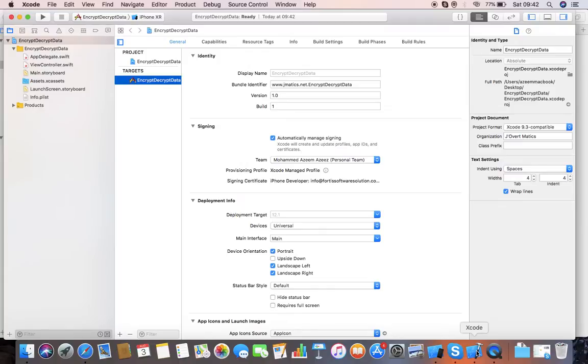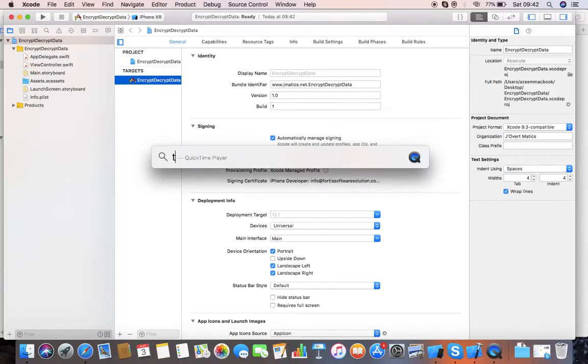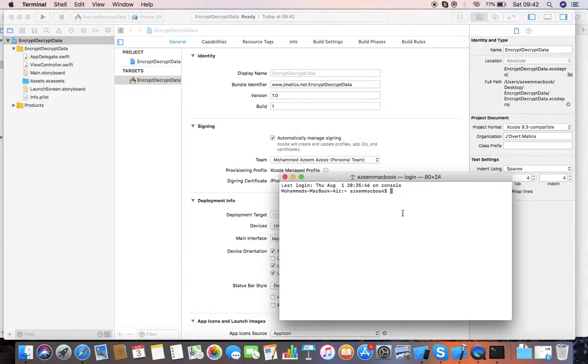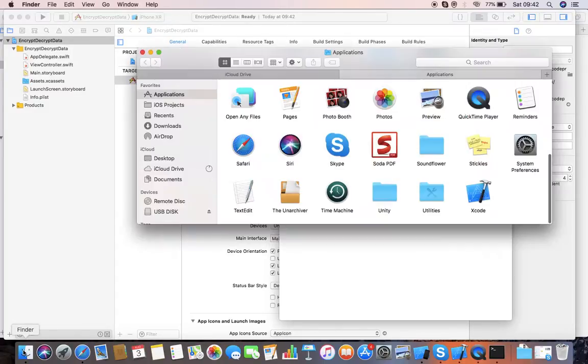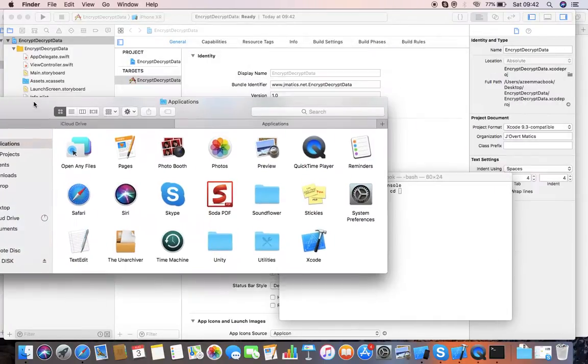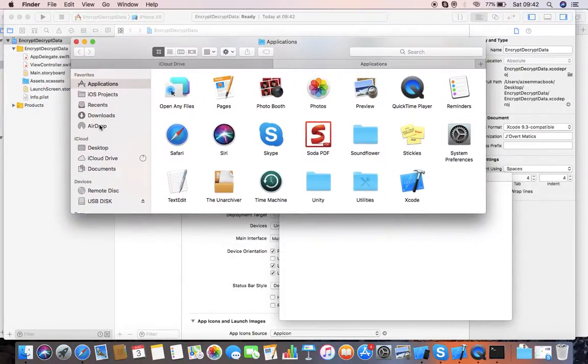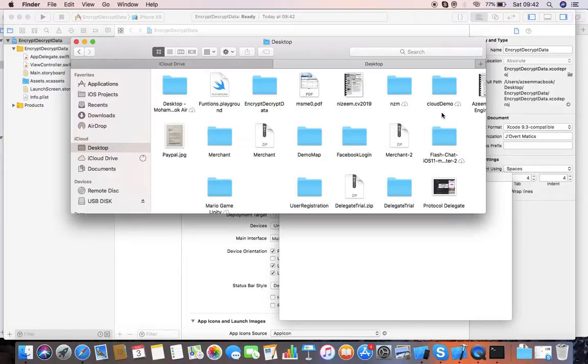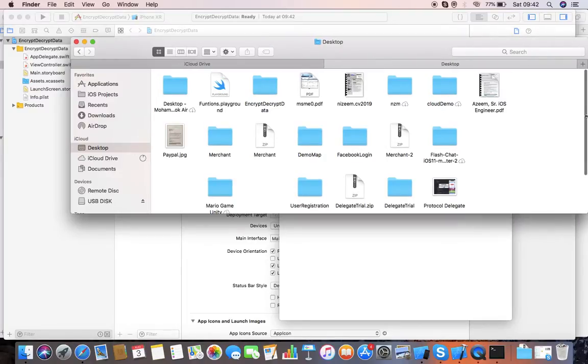Before that I need to open my terminal. Okay, cd space, I need to mention the path for my project actually. So on my desktop I have the folder called Encrypt Decrypt Data.